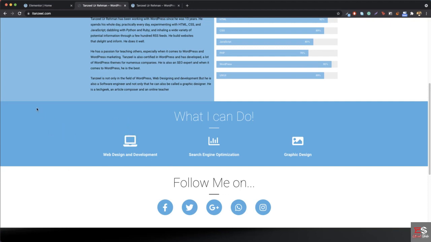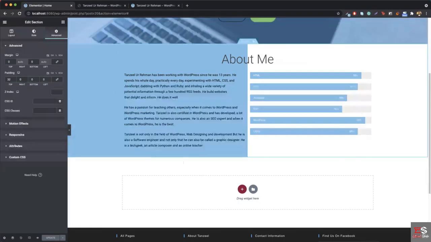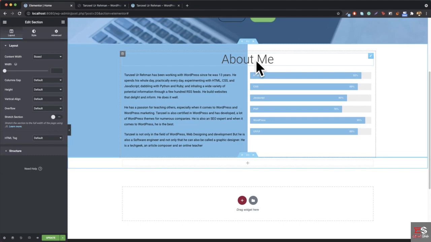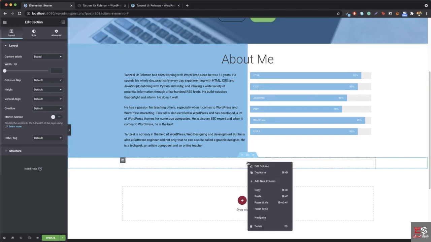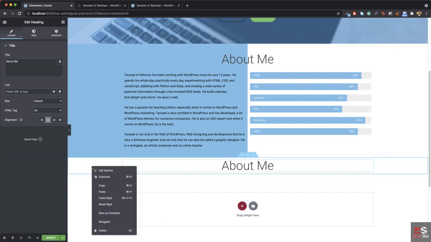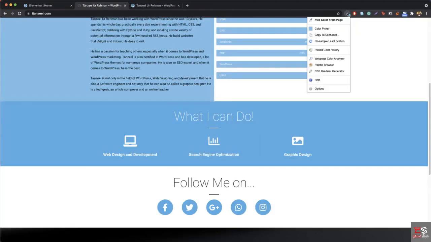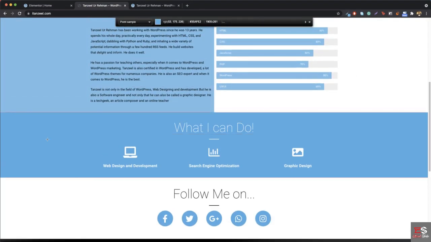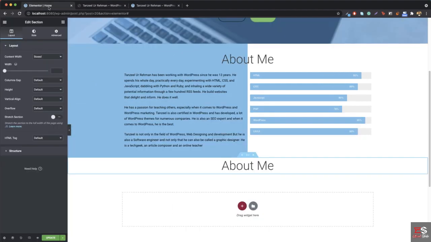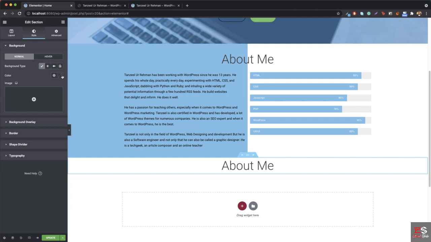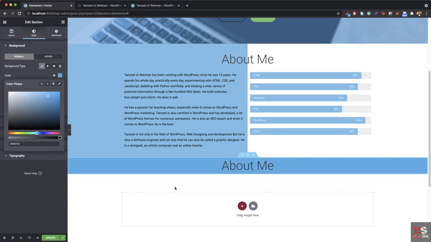The services section will be a full section with one single column, and then we will have an inner section. So let's create that. Create a new section, just add a full column, and then copy this heading and paste it here. Once you have pasted this heading, click edit section, and then come up to this website once again, click pick color from the page, and copy the color. Then come up here, go into the style for this edit section, go to the classic, and then go into the color and paste the color code.